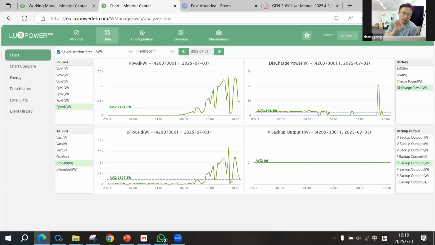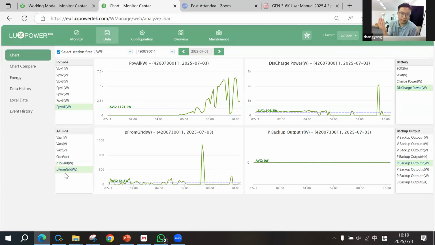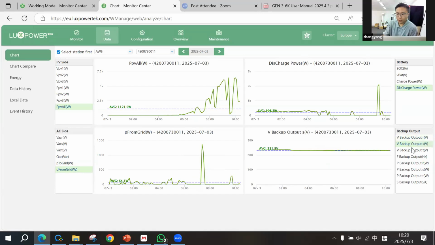That means you're selling something back to the grid. And here's the power you need to buy something from the grid. You need to pay them, and that's how much you should pay them. What is the power? And here's for the backup. That's for EPS. And because we don't use it, everything is 0.